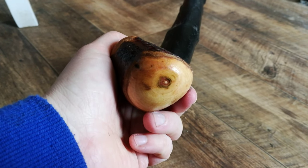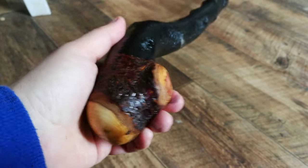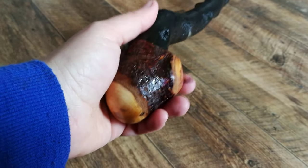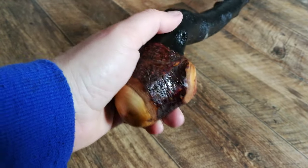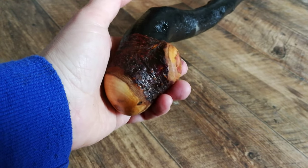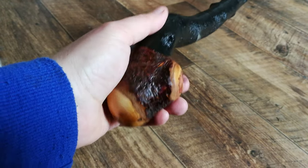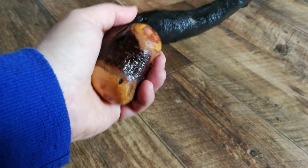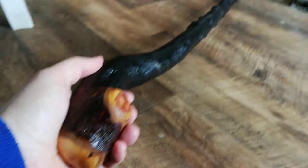So there you have it, that's just kind of the process of a walking stick. I know it's just kind of quickly running through one, but what I might do is when I have more time and I'm less rushed, I'll go through making another stick and I'll post a series of videos where I'll just take the stick from the start all the way to the end. I'm sure after I do a few more of these, I'll get better at the editing. But here's my first attempt at running through a bit of a process on a stick.